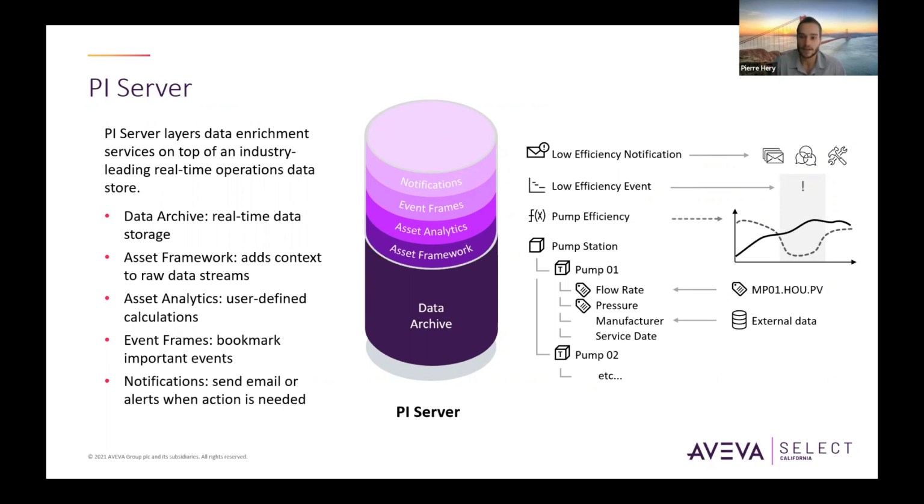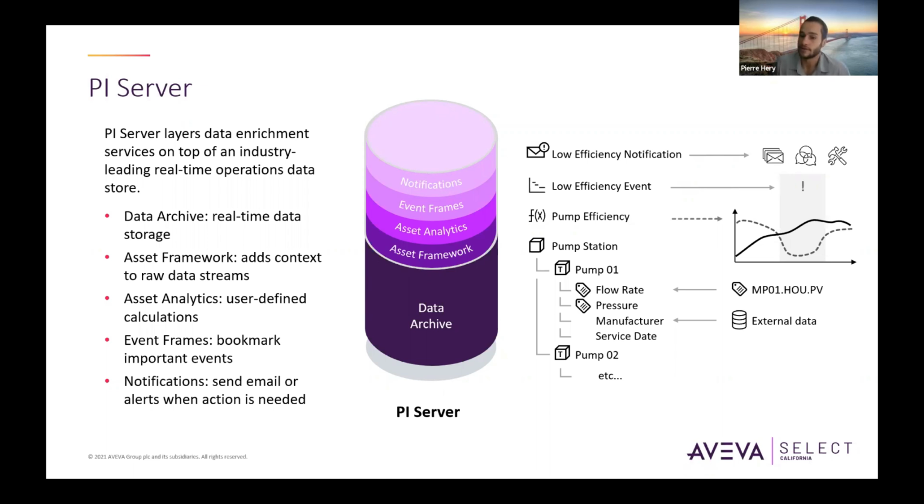The data archive is the real-time data storage layer used in Pi system deployments. Data is stored in Pi points, which are Pi tags essentially, with a timestamp and value. So it's time series data storage. It's a historian. Data archive can store data with both historical and future timestamps as well. And it can read up to 2 million events per second and write up to, I believe, 200,000 events per second. So this is what makes it a very high performance historian and the most powerful historian on the market.